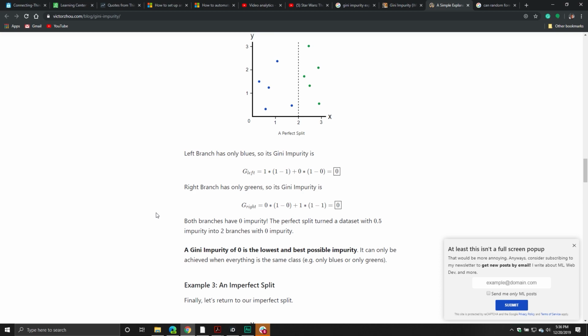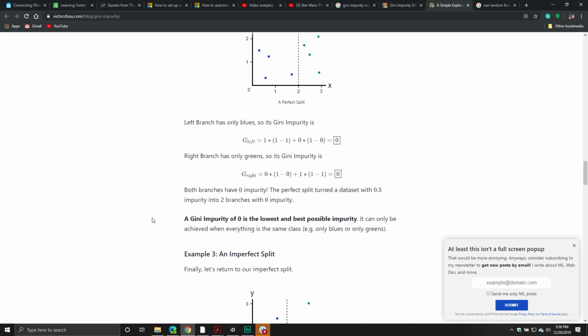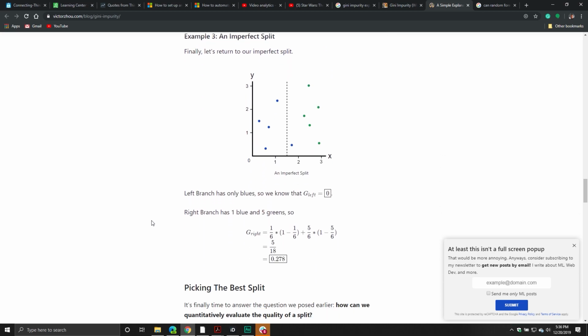Now, technically, if you can get a Gini impurity of 0, that's the lowest possible value and the best possible value. But what that's also saying is that you only have one possible outcome. So it's all on. There's no off scenario. So you have to keep that in mind. You're never really going to go to 0, but you're trying to get to this low level.